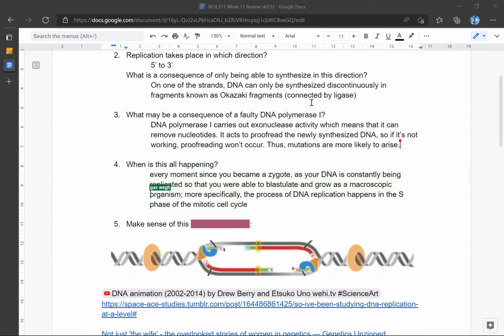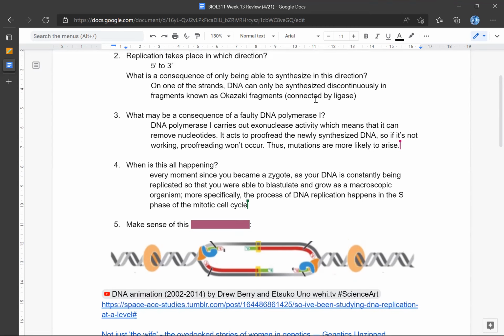Just generally, DNA replication is always happening, and it has been happening literally every moment since you became an independent organism, even before you were an independent organism when you were growing inside of your mother. Because in order to grow and go through mitosis, you need to constantly create more DNA so that all of your new cells have DNA. And like Casey mentioned, specifically within the mitotic cell cycle, this happens during the S phase, which is the synthesis phase, where we're synthesizing or replicating new DNA.